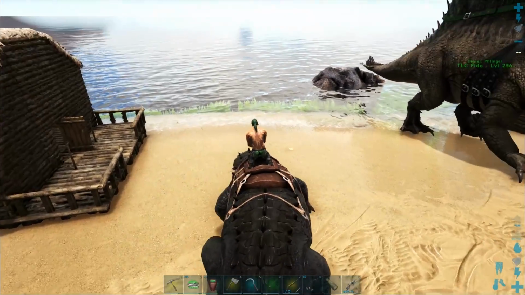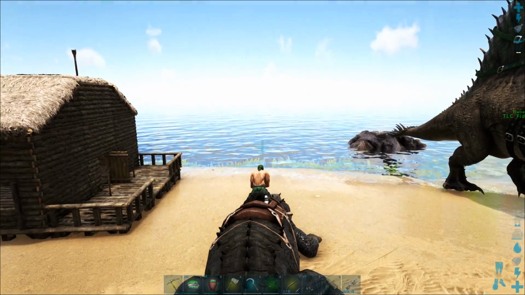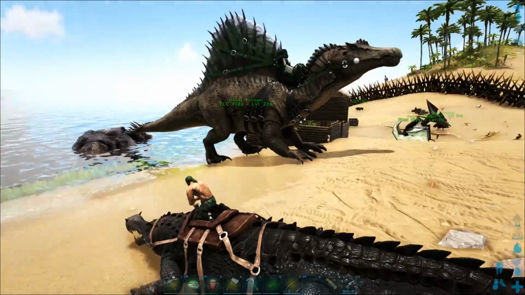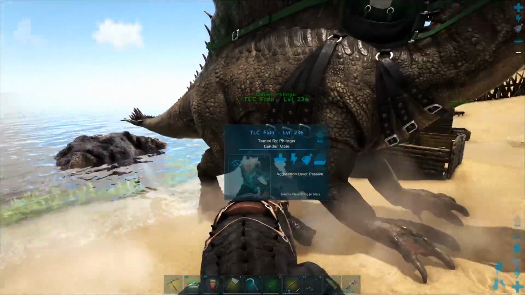All right, now also, they have another attack where you just press your crouch button, and then you can aim it, and then you can jump at it. If there's something in the way, you can jump at it. It's like that right there. We just jumped at our Fido.